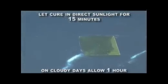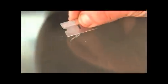Move the vehicle to direct sunlight and let it sit in direct sunlight for 15 minutes. The resin will cure with natural UV sunlight. On cloudy days, at least 1 hour of cure time will be required. Once the resin has cured, carefully remove the curing strip by peeling it away from the windshield. If the surface of the glass is uneven, use the safety razor to remove any excess cured resin. Clean the windshield one more time with the alcohol towelette.